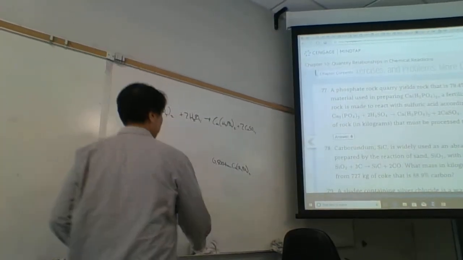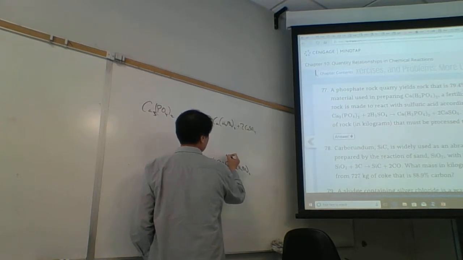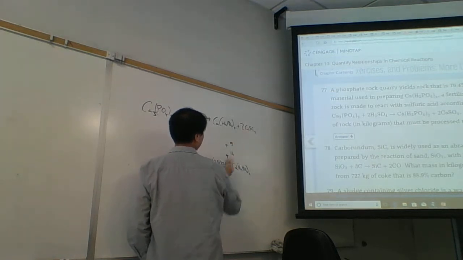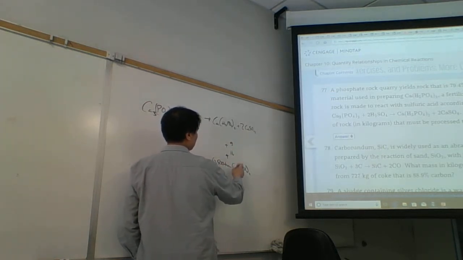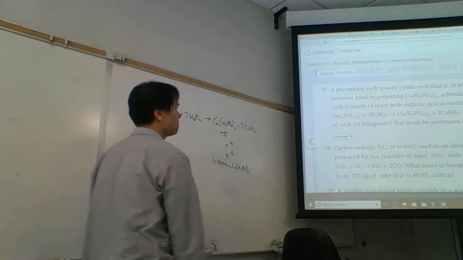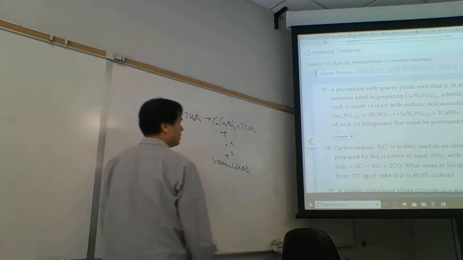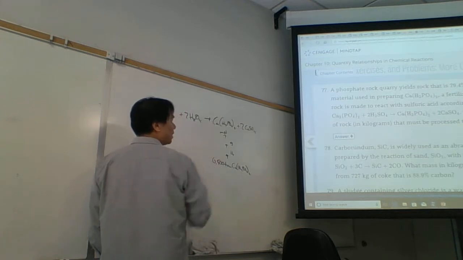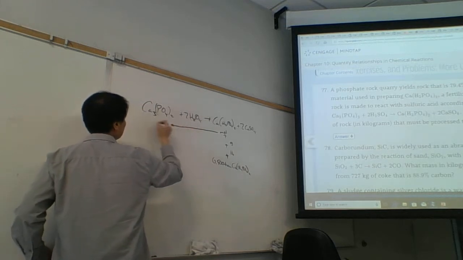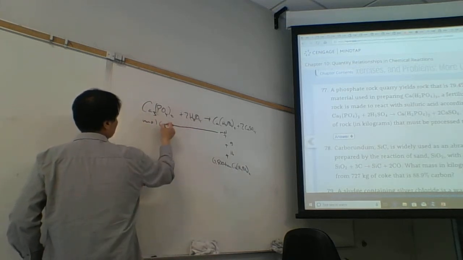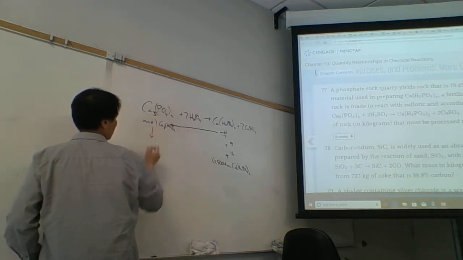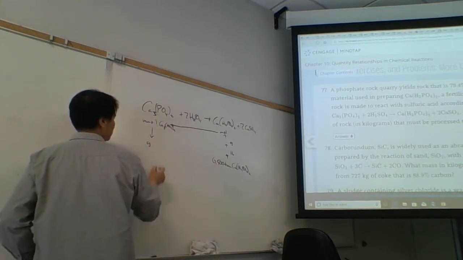And so what I can do is, I can go from tons to pounds, 2,000 pounds of a ton. So tons to pounds, and then pounds to grams. So I get grams of pure calcium dihydrogen phosphate. And then grams of pure calcium dihydrogen phosphate to moles of pure calcium dihydrogen phosphate. And so I can figure out how many moles. And they want the rock. The rock contains calcium phosphate. And so what I'm going to do is go from moles of calcium dihydrogen phosphate to moles of pure calcium phosphate, then moles of pure calcium phosphate to grams of pure calcium phosphate.